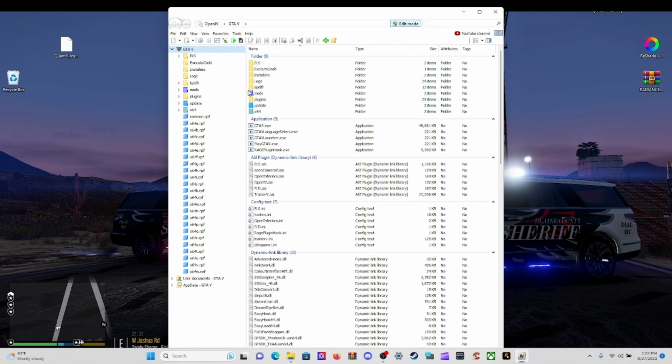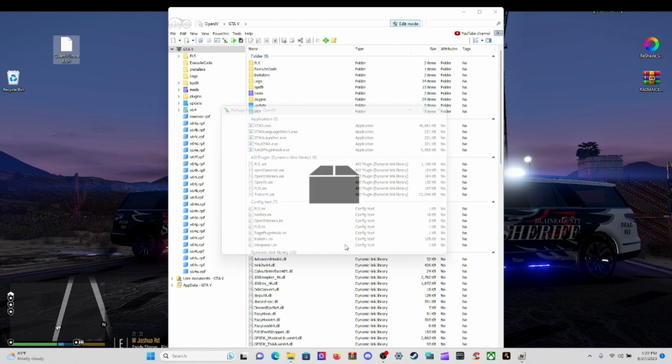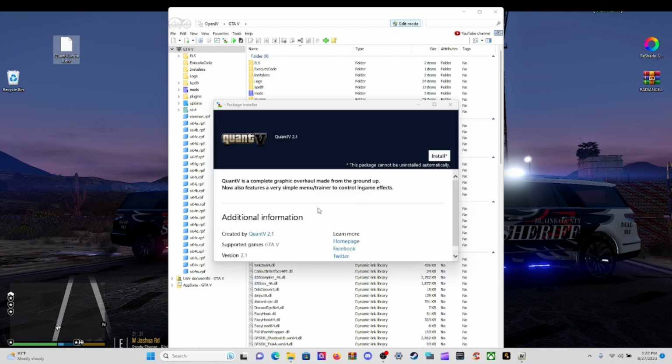Now, what you're going to do is take this Quant-V installer.oiv, bring it over here to your OpenIV like this, and drop it in. Just like that right there. There's your Quant-V 2.1. Alright, go ahead and hit install.